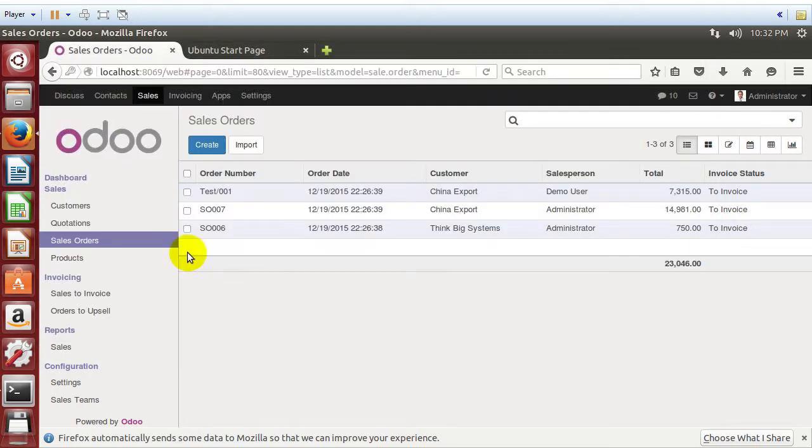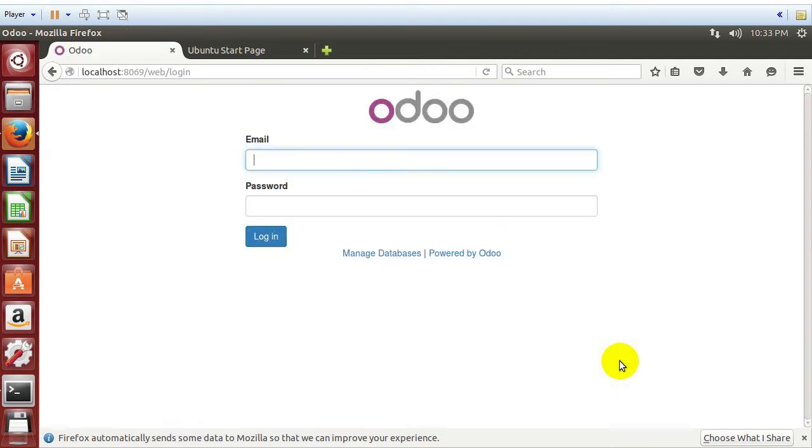So now that we've got our test database, let's go ahead and log out and create a database that we're going to use. It's going to be more of a blank database for our customizing of Odoo and understanding how we can modify Odoo. Now, there's going to be a lot of reasons, and you've probably got your own right now if you're watching this video, of something you want to customize in Odoo.